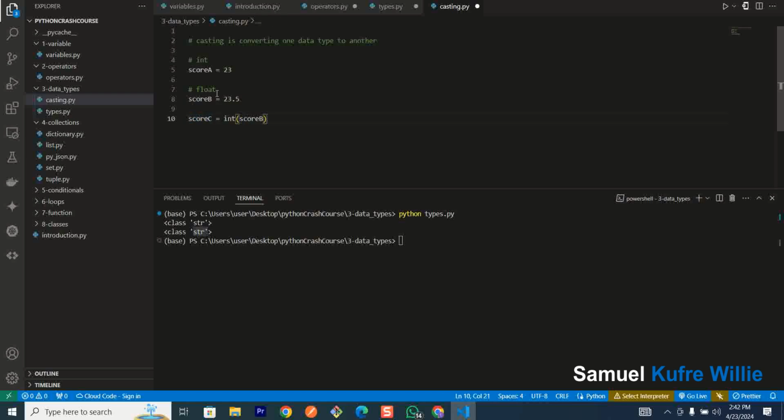So when we print out score C right now, it will remove the decimal place and just return the whole number for us. By doing that, we are simply converting from one type to the other.